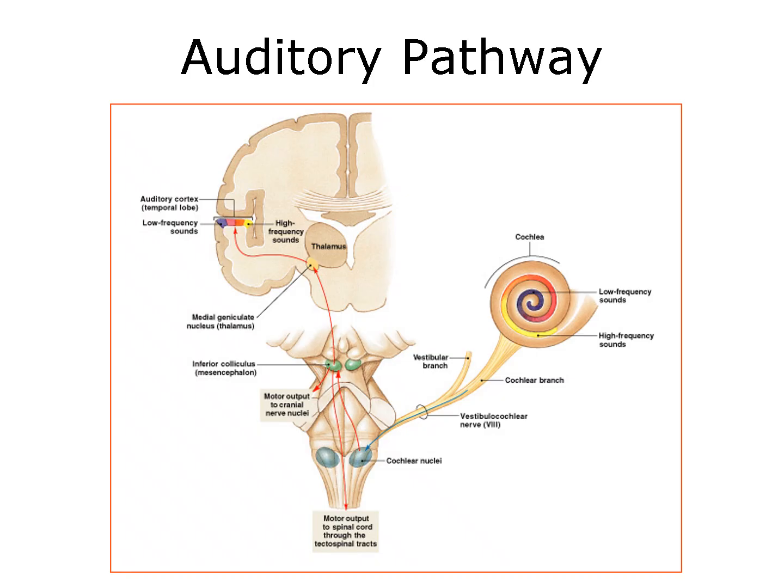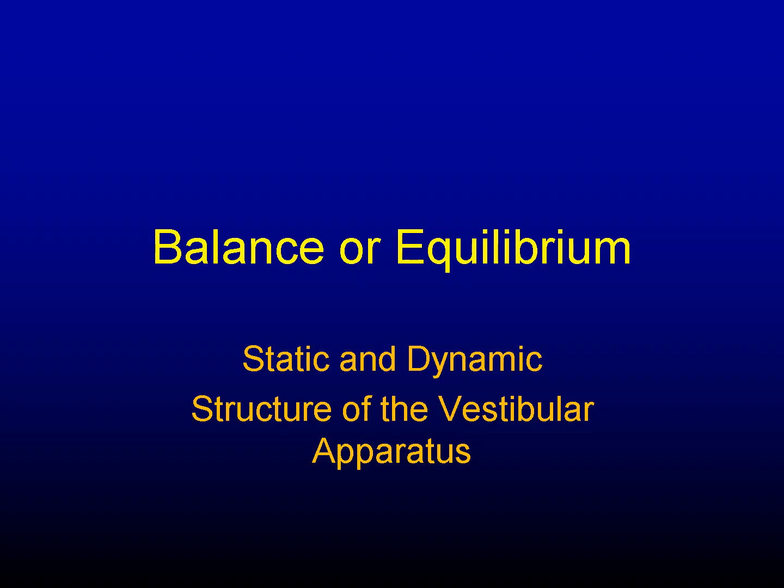Some fibers don't reach the thalamus but end in the inferior colliculi. These fibers are involved with the orientation of the eyes, head and neck in response to auditory stimuli. Equilibrium is a special sense that is difficult to describe compared to vision, hearing, taste and smell. The sensory receptors for equilibrium respond to various head movements and send signals to the brain that initiate reflexes needed to make even the simplest change in position.